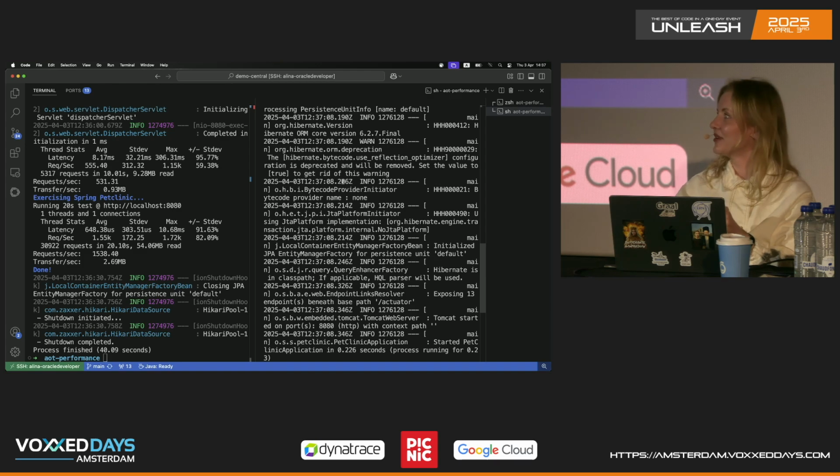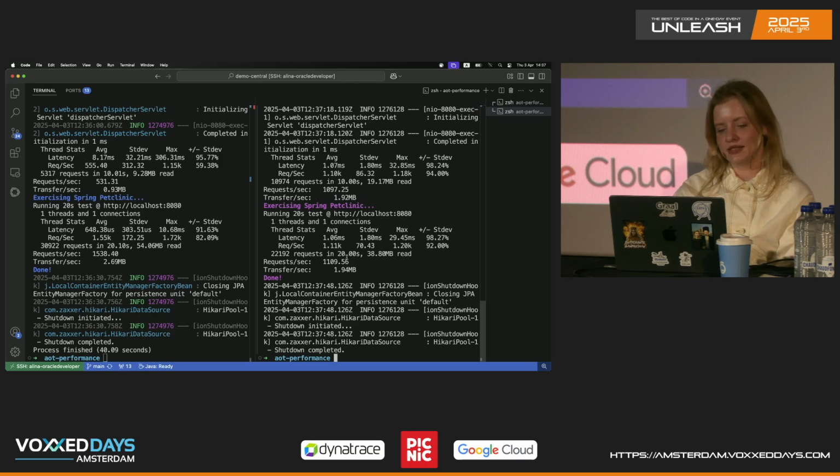I think I managed to convince some of you by now, because in the past, if I showed this, AOT code versus JIT code, people would always tell me that there is no way on earth AOT comes even close to JIT. Like this is physically impossible. But let's see. So here we have arrived at 1.5K requests per second. And the native version is in the warmed up state at 1.1, but it is quite faster in this first warm-up iteration. Overall, though, I would say this is not ideal.